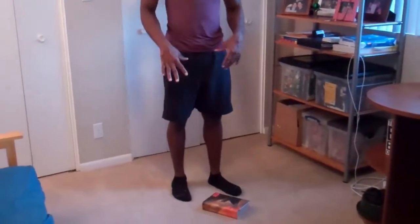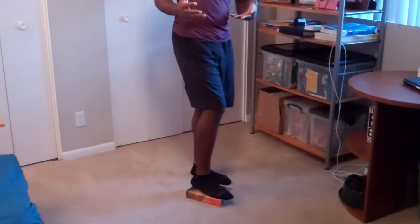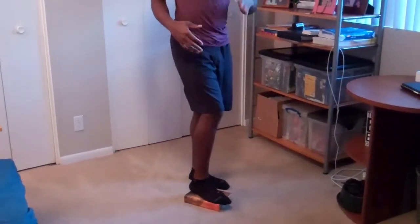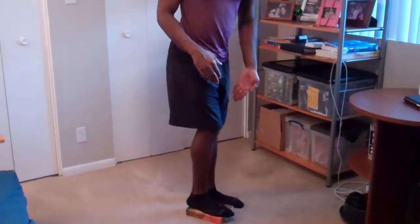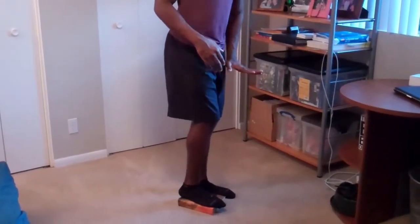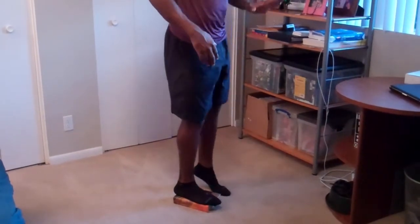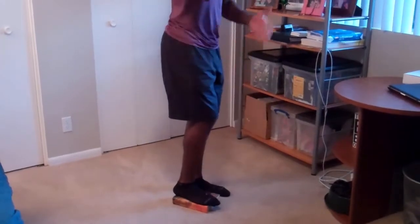Place the book or yoga block down on the floor and come down to the floor as well. Make sure to remove your shoes so you are barefoot. Place one foot on top of either your yoga block or thick book so that foot is elevated, and let the other foot sit flat on the floor, adjacent to the elevated foot. Make sure the foot on the floor is completely flat — try not to lift the heel or bend the knee too much. You want a nice extended leg on this one.